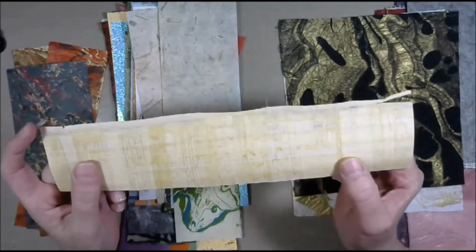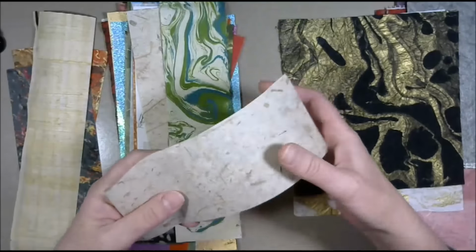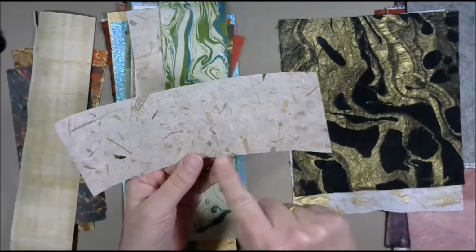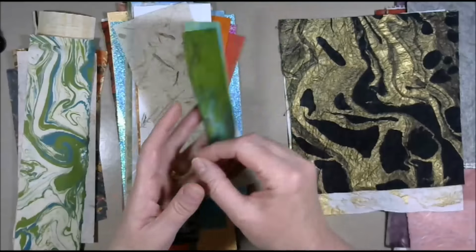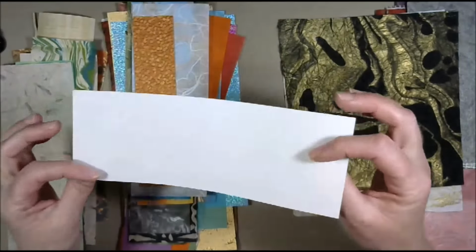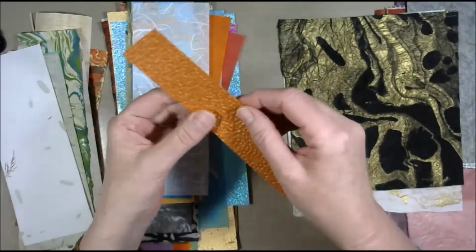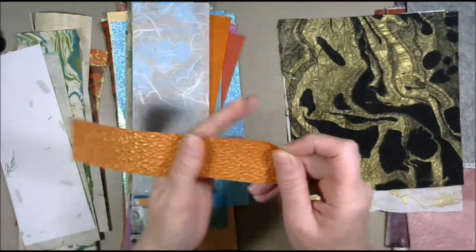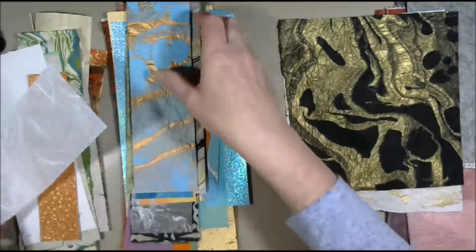Now, I know that this is papyrus. It's actually made from a papyrus plant. Very cool. So a lot of them, as you can see, have nice texture, like some plant residue in there. Great marbling. The colors are just really lovely. These have real little bits of grass in them. This has a great texture. It's like copper, and from a distance it looks like little sequins or something, but it's quite smooth, yet textured. Here you can see the fibers real well.